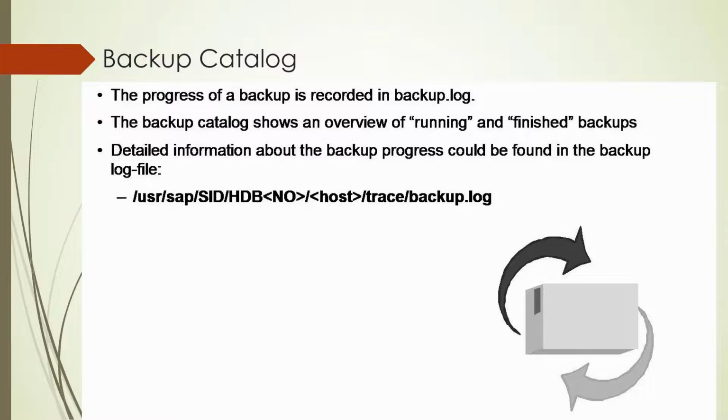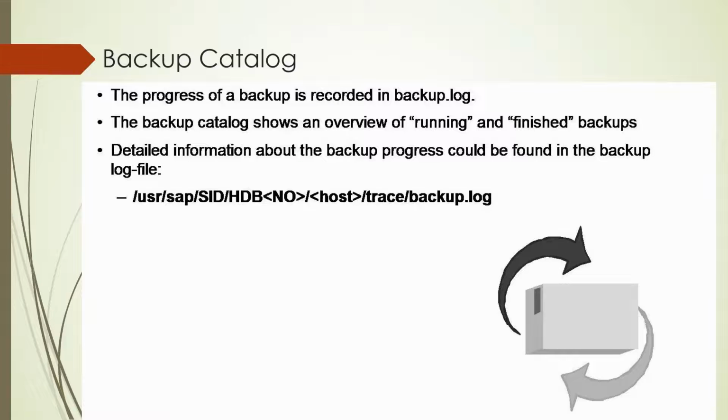So what is the backup catalog? Backup catalog is basically having the records of your successful or failed backups. So when we trigger the backups, the progress of the backups is written to the backup catalog. The backup catalog is nothing but the logs, we can say, where you will have all the details of your backups. Okay, when it was triggered, how much time it took, where is the location, where my backup is stored. Okay, everything. So what is the size of the backup? Everything will be stored in the backup catalog.